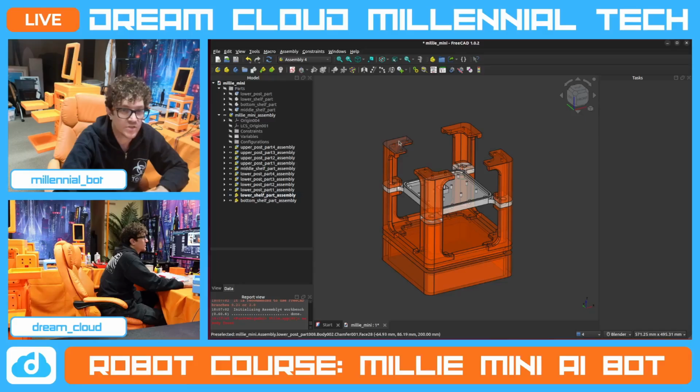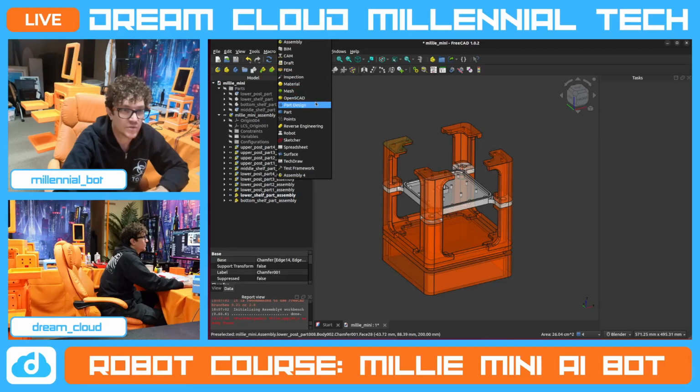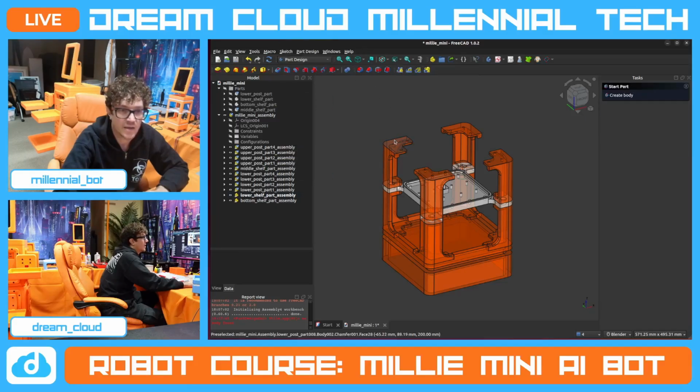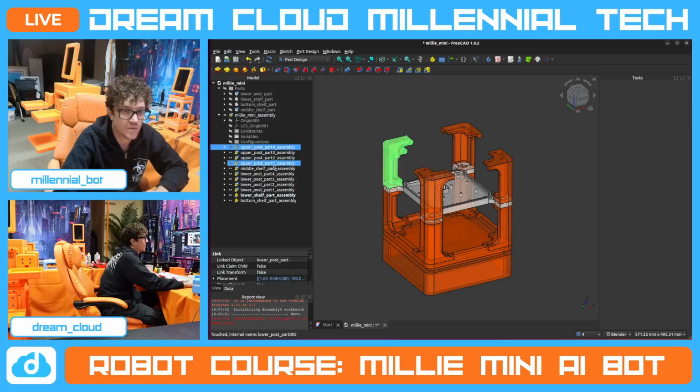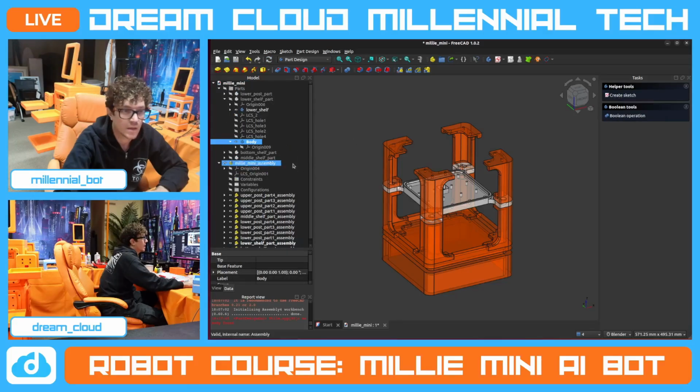What I really want to do is see if we can go into part design and see if we can pull this guy, right, or this guy in as kind of a shape as a binder. So if I click on this guy and I click on create a body, it tries to put that body here.